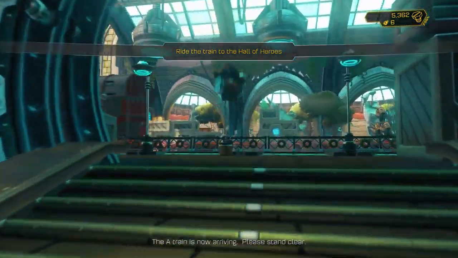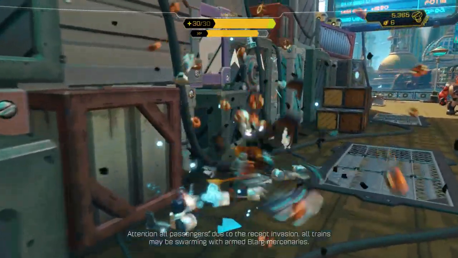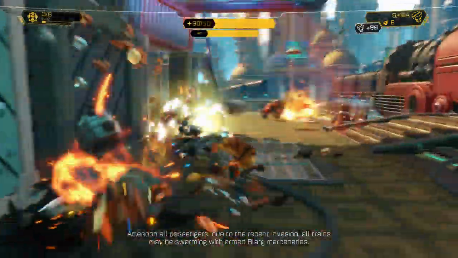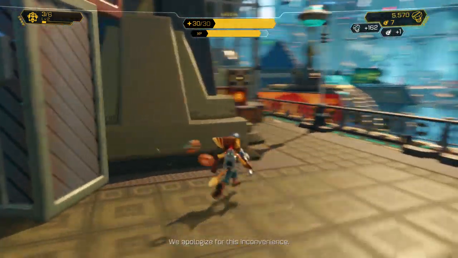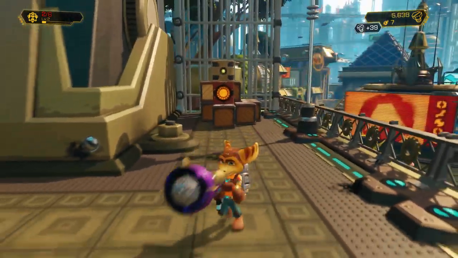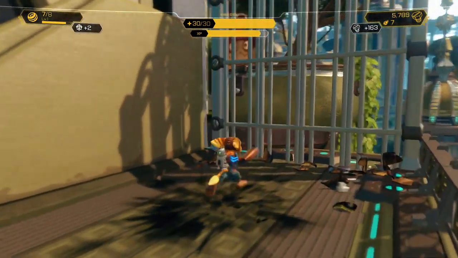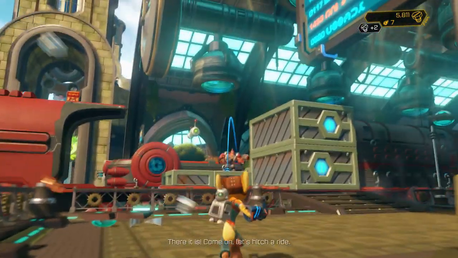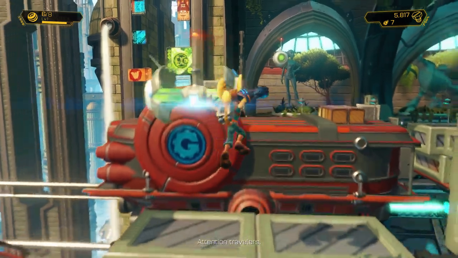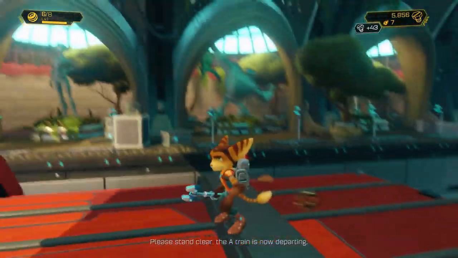Train is now arriving. Please stand clear. Attention all passengers. Due to the recent invasion, all trains may be swarming with Army Blood mercenaries. We apologize for this inconvenience. There it is. Come on, let's hitch a ride. Attention, travelers. Grav Train D is about to depart. Next stop, the Hall of Heroes.